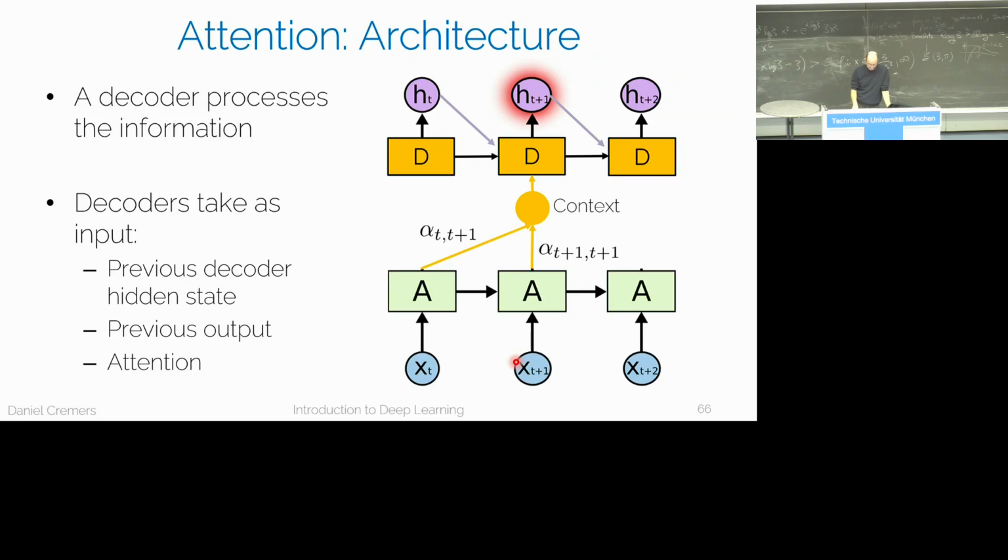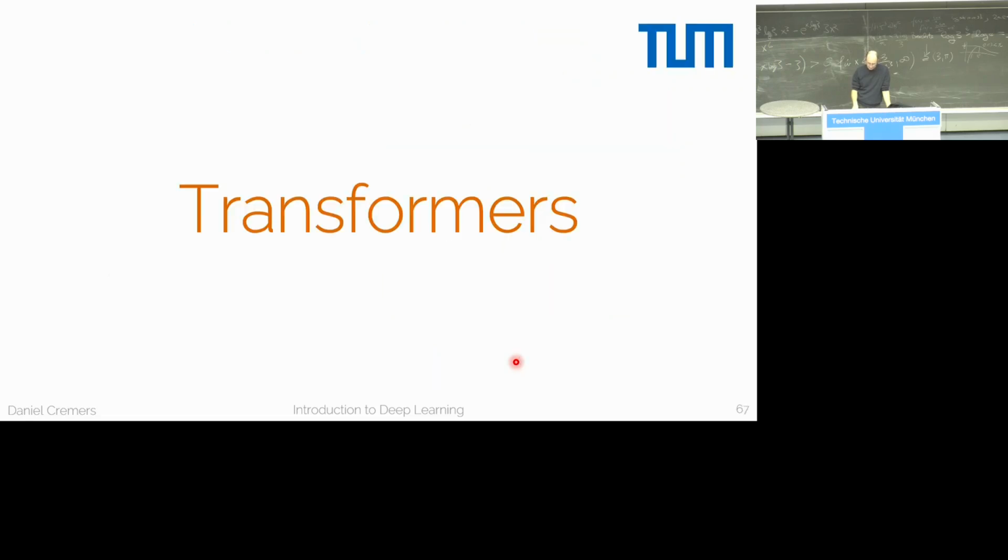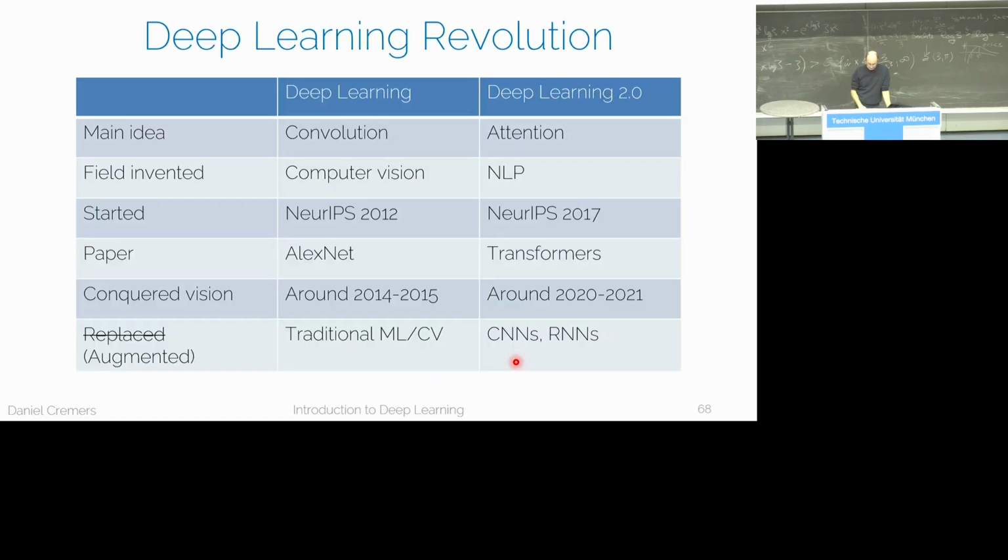And this leads to what's called a transformer. That is the architecture that was advocated together with this concept of attention. And you can say it's the next revolution in deep learning. So the first one came about with convolutional networks, and in particular the paper AlexNet that we discussed, and a lot of follow-up networks. And then the second generation or revolution in deep learning came through this paper, Attention, where the main field where it was invented was NLP.